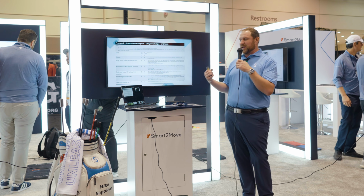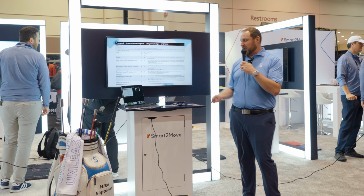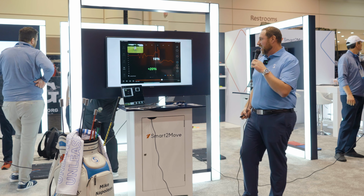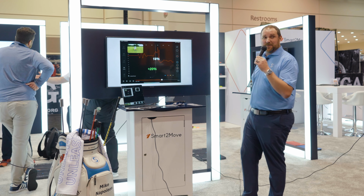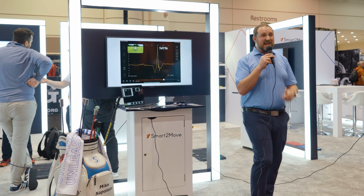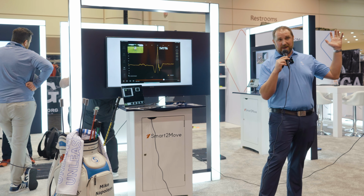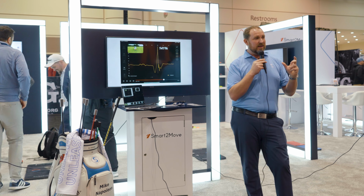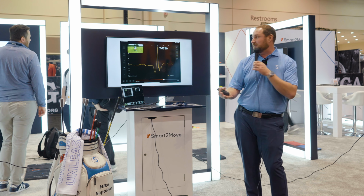This is data from about a half hour after we worked on this stuff, retested. Here's what we got. Well, lateral force went up 18%. Doesn't seem like a lot, but that's a 20% gain in lateral force in 30 minutes. That's a big deal. We then looked at torque. Because that lateral force was able to move more, everything else is going to exponentially get better. We basically freed her up for the ability to start to now create rotational torque, which is how she wanted to create power in the first place.